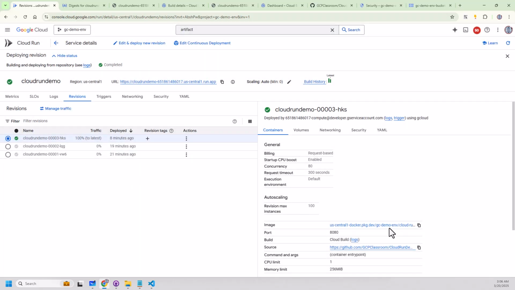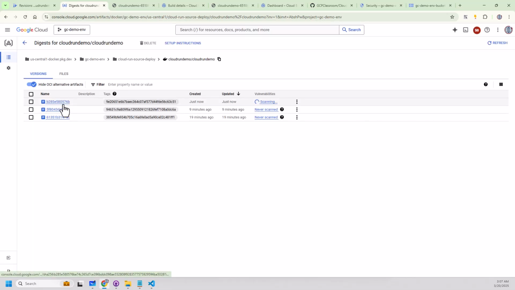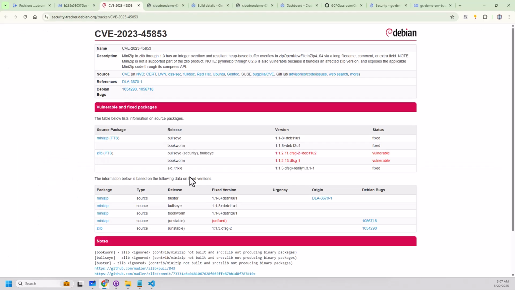Okay, there's our, well, that's not quite it. Here we go. So there's our Cloud Run. And see, we have a brand new one. And it's scanning it for vulnerabilities right now. And it found a bunch of vulnerabilities in there because of perhaps some of the libraries I'm using or things like that. And I think there's a lot in there. So I got a critical error in there, probably because the container I'm using.